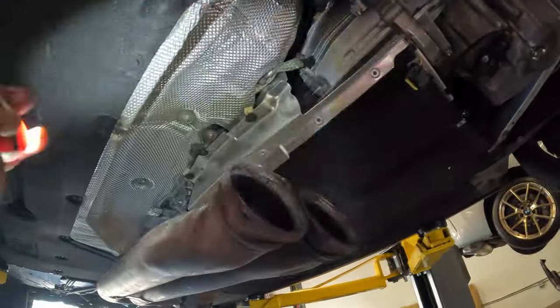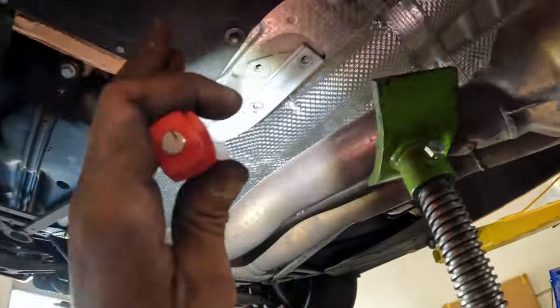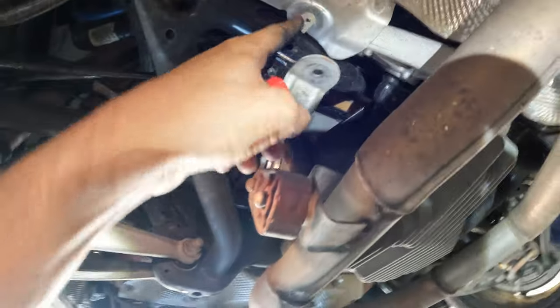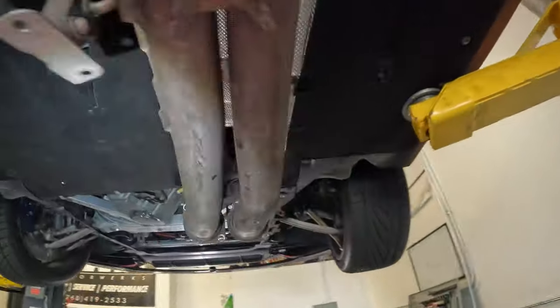We just drop the mount here for the exhaust. We got two E10s. We remove the cross member here, 6 bolts there, and 2 13-millimeter nuts here at the back, and 1 8-mil to get this exhaust to drop like this. Just set it on a pull stand, and we're gonna get these downpipes in.